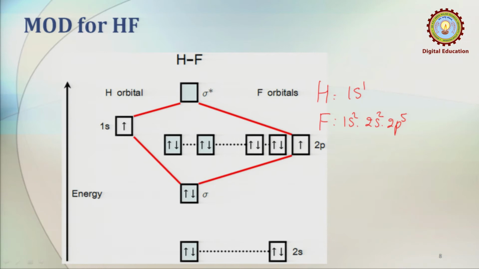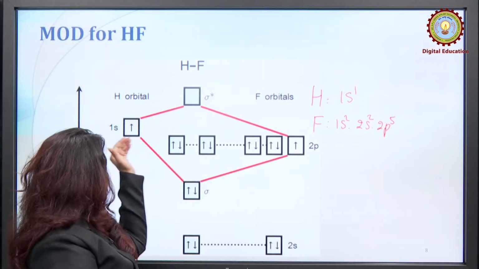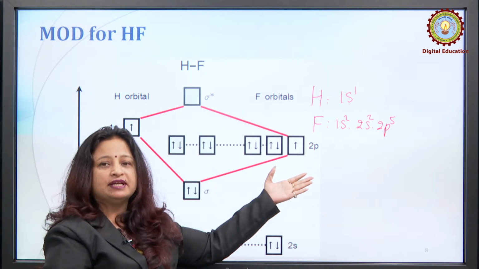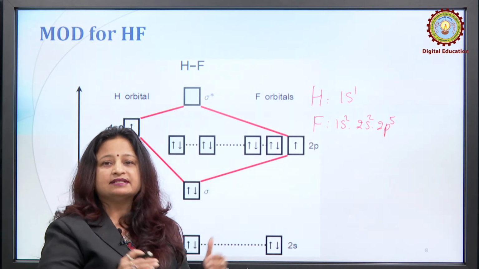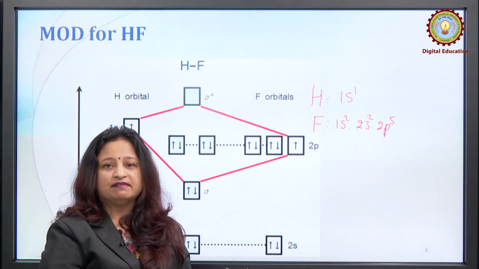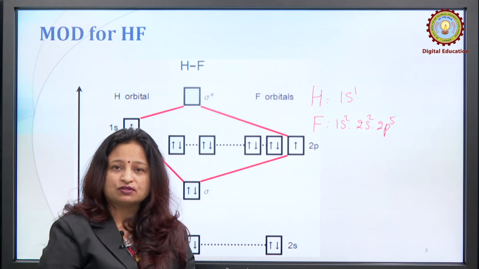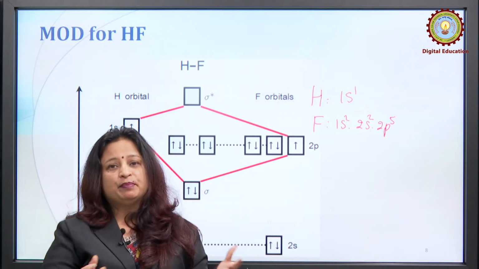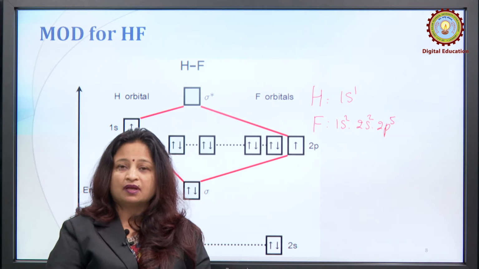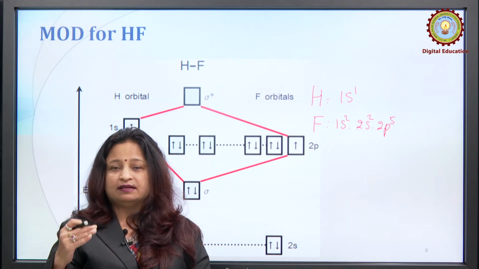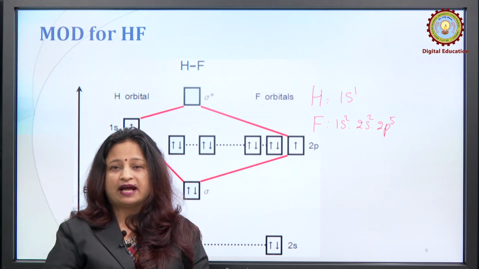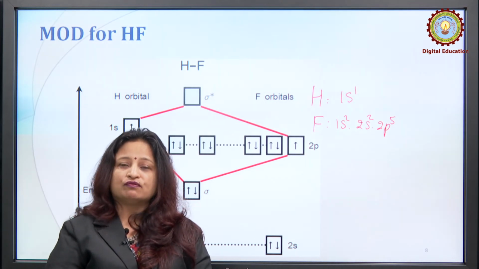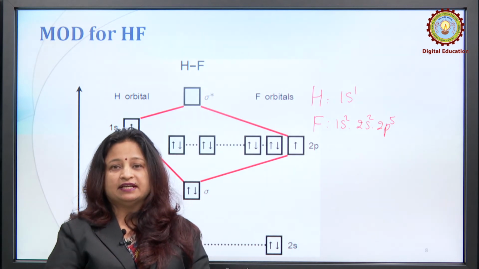So what is the other option left? We can see that yes, 1s of hydrogen atom and 2p of fluorine atoms come closer, come at approximately the same level, so that they can enter into the process of overlapping. Now this is also very much clear to all of us that yes, p and s overlap is also possible. If we consider pz as present along the molecular axis, then we can consider the process of overlapping of s with pz orbital.